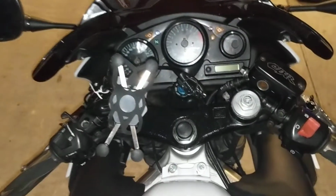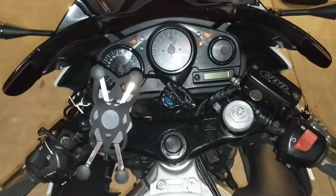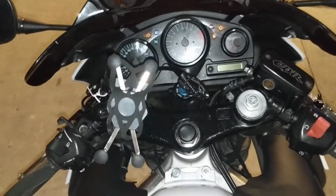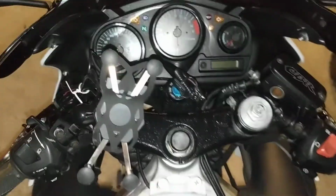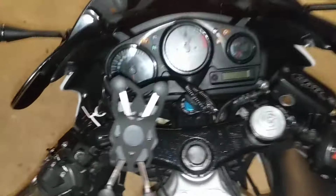I pretty much rebuilt the entire bike because it had been laid down a bunch of times and it was totally screwed up. But anyways, I'm almost pretty much done with it. So I'm just going to do a cold start, and it's been sitting for a couple days. And they are carbureted, so that's why I'm showing the cold start. I mean, if it was fuel injected, I wouldn't be doing this.